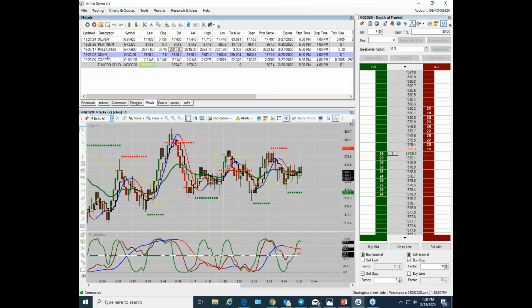Metals. Let's go to the gold. Perfect example of this, right? This one kind of hits you right in the face, but my God, look at this. Side by side. That sideways action, this is where you get beat up.